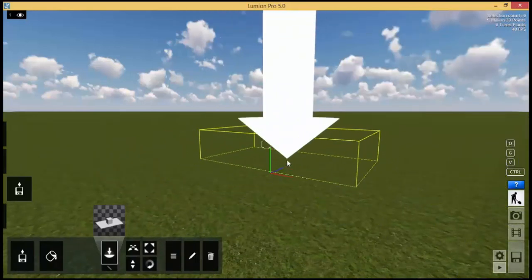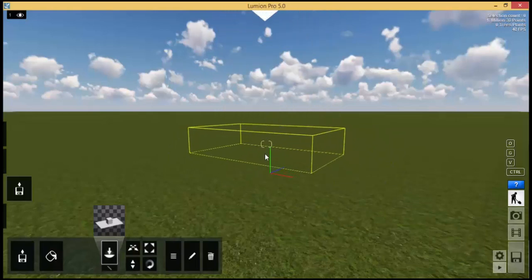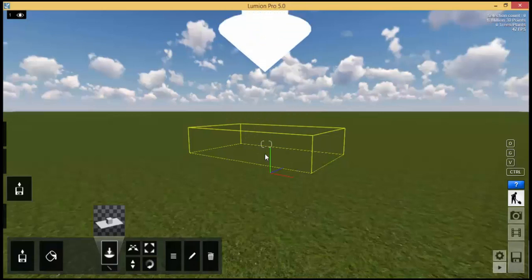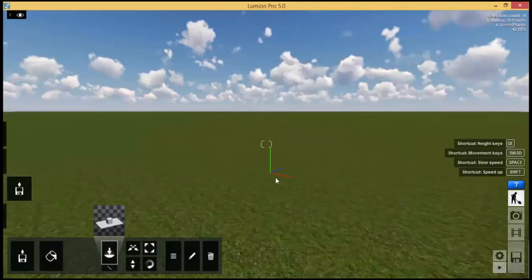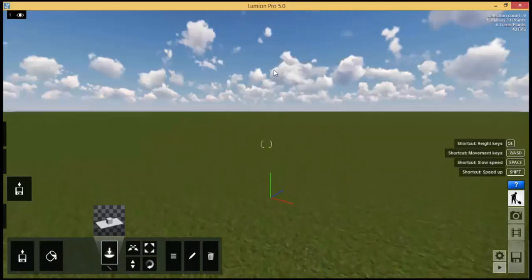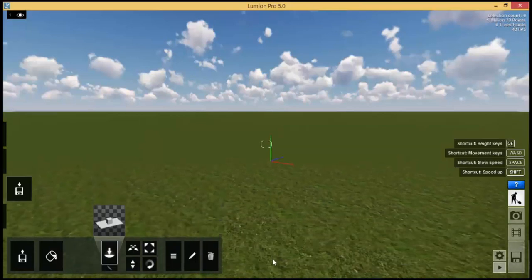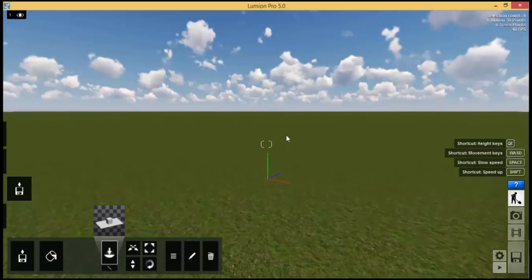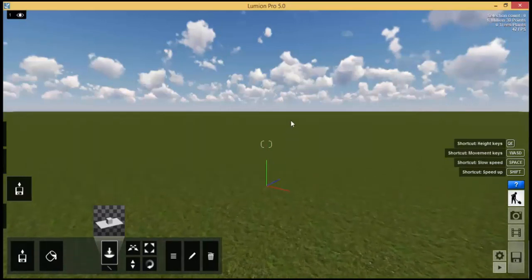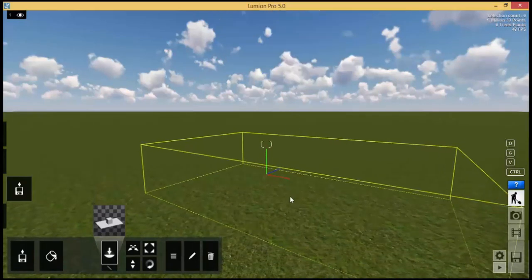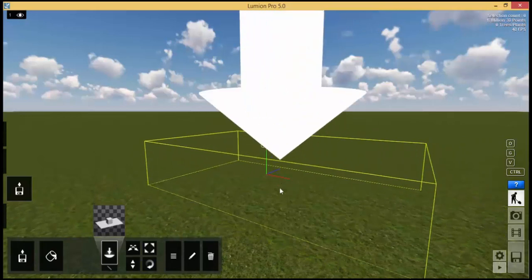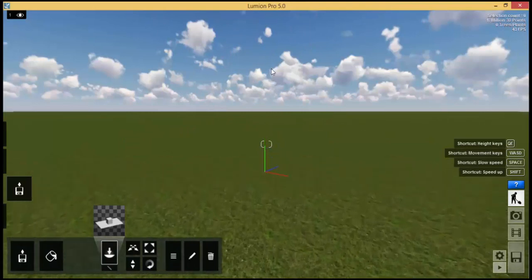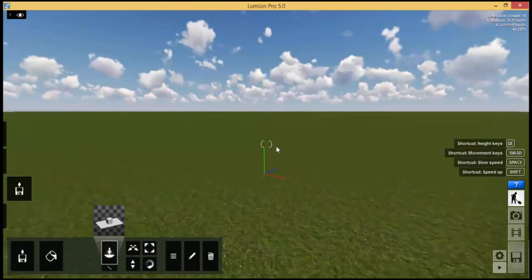Then hold your middle mouse button. Hold your MMB. I repeat one more time. Hold your MMB, drag it upwards. What do you get? You get a pan up or pan down. Hold the MMB, the middle mouse button, and you drag it, the scene goes up. Goes down, goes up, goes down. Do you see this now?